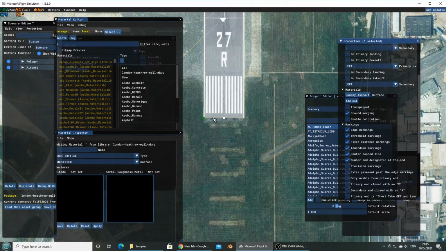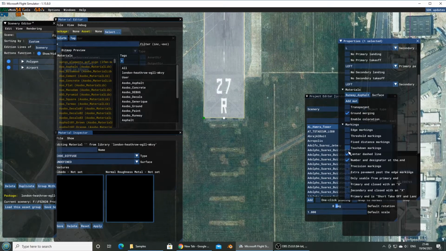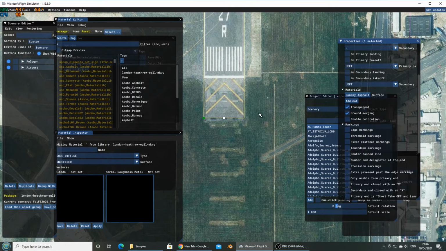I could move this further up, but what I prefer to do is just create my own custom textures. So I'll remove all of that. Make it transparent.